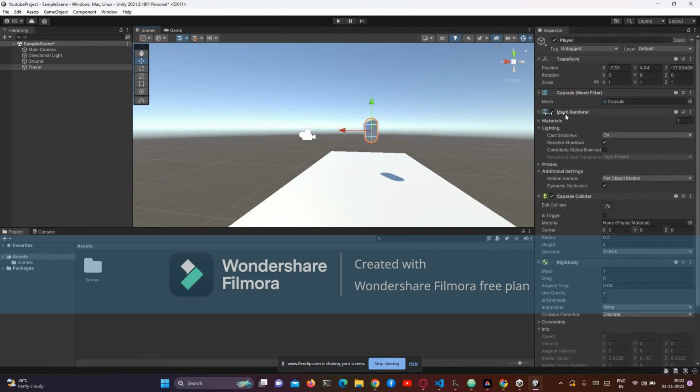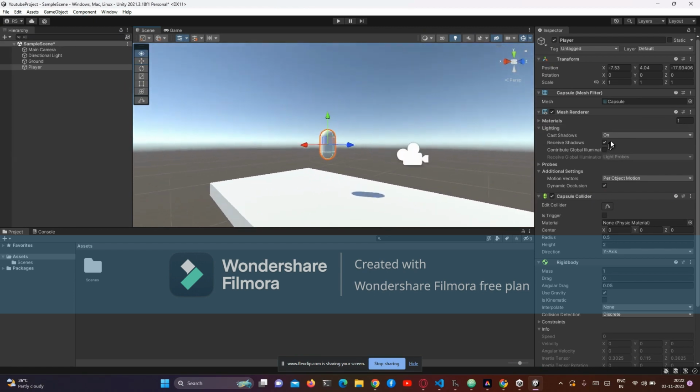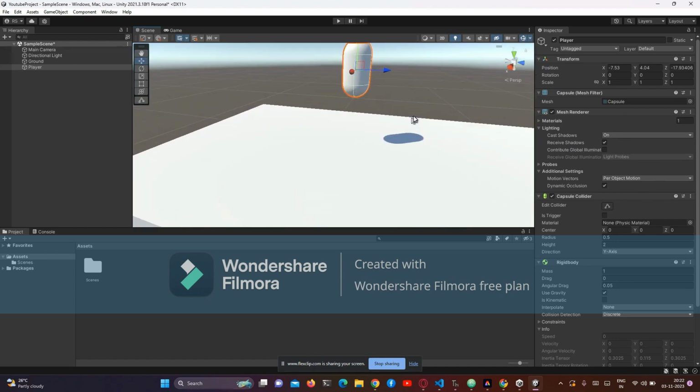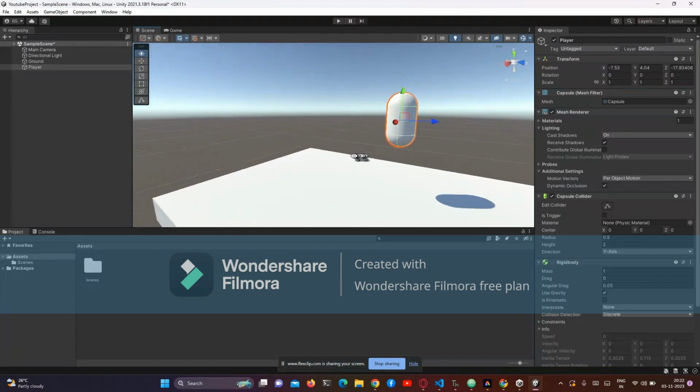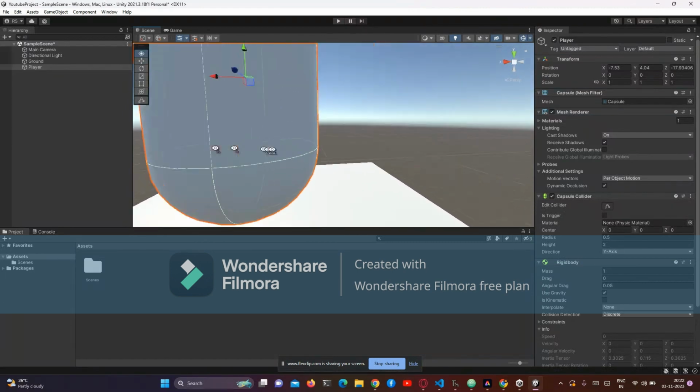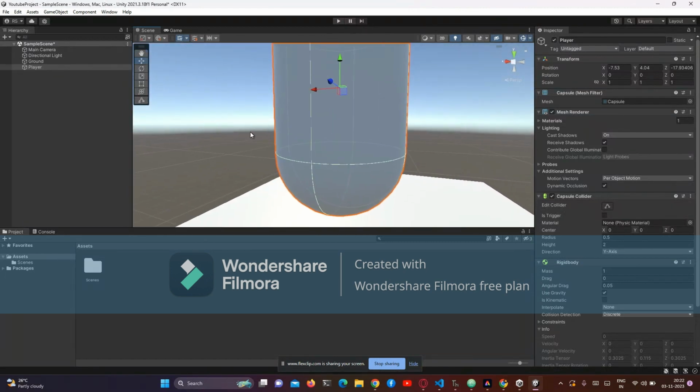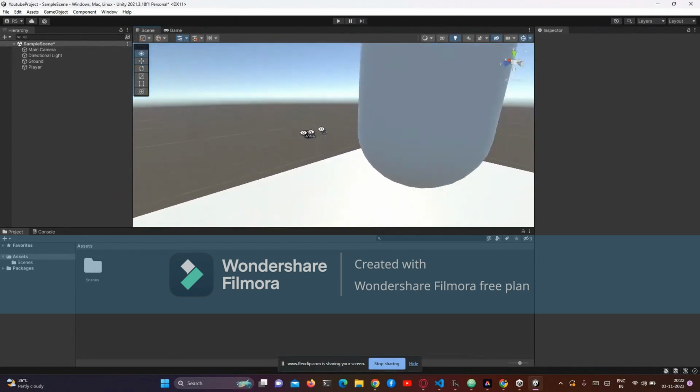Next, mesh colliders are one of the basic things to add in a capsule or any other, since it shows the actual skin. It shows the mesh around the player or object.